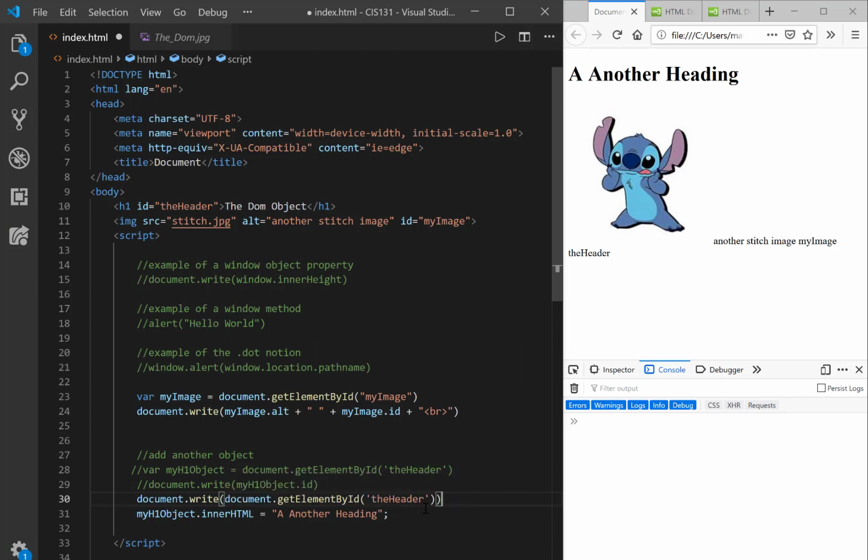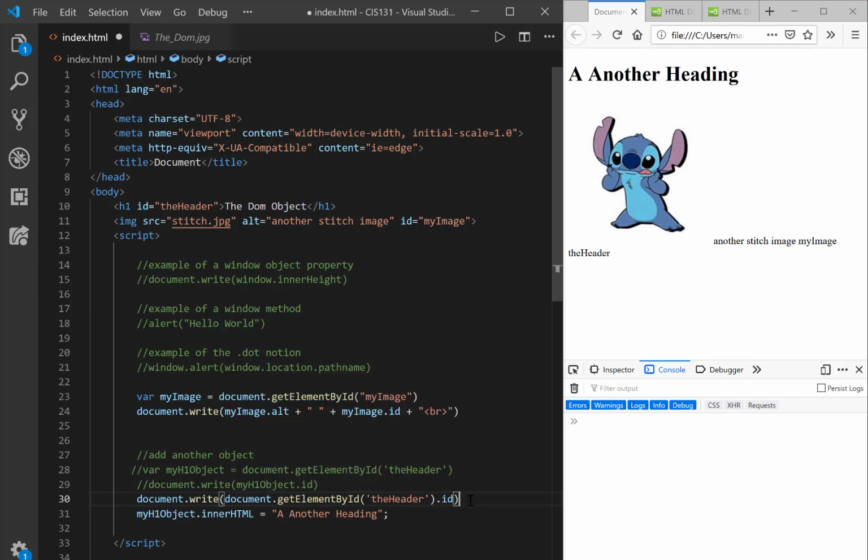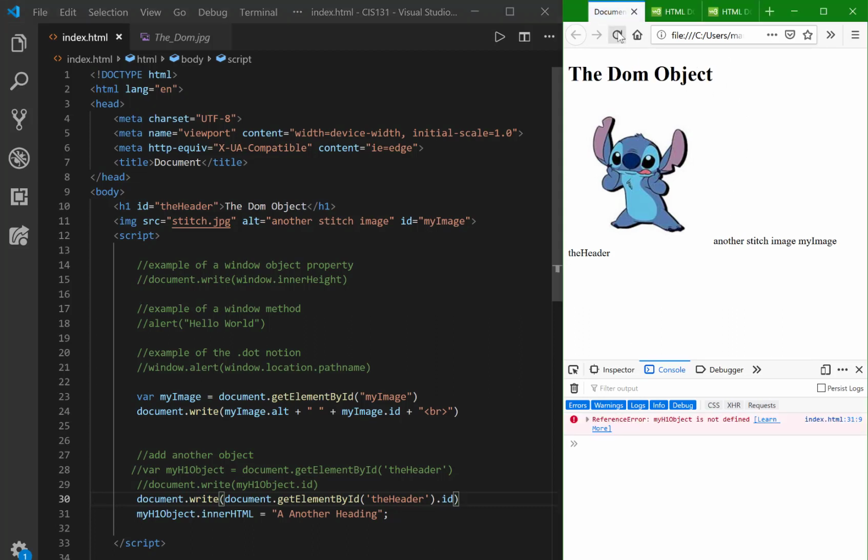Well, now we know we've gotten the object, right? And in order to get to that object's property, we're going to do a dot ID. So that would be synonymous to what I did up here, where I just put it in a variable. This is not putting it in a variable, it's just putting it all into one line instead. So it would still work. Oh good, type reference is not found. No one likes to see an error message, but it's good to see that you have error messages. So it says my h1 object is not defined.